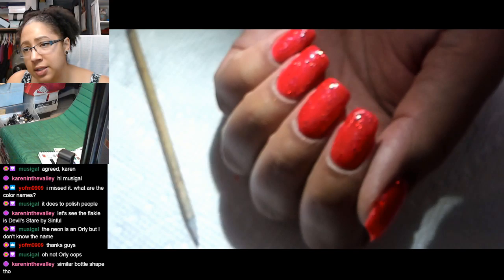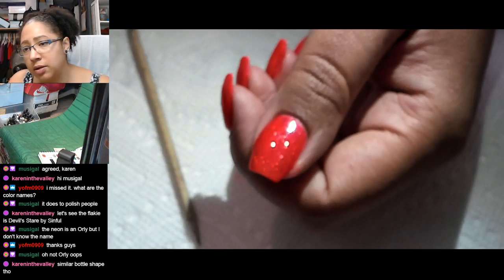I don't feel like the flashlight is as friendly for Flakies as it is for Holos. I'm kind of surprised, I thought it would do better. I'm just not going to be able to capture this on camera, you guys. I pre-apologize, because that's always super frustrating.